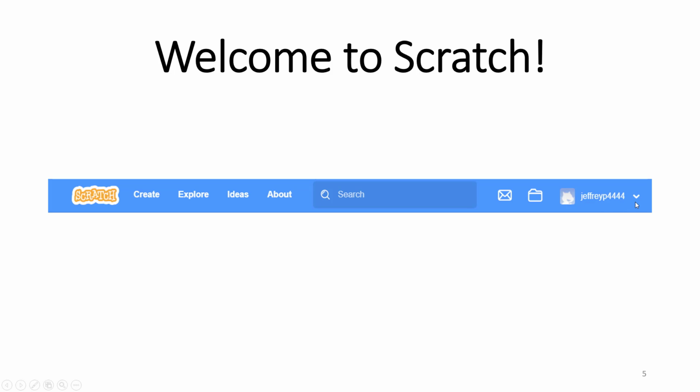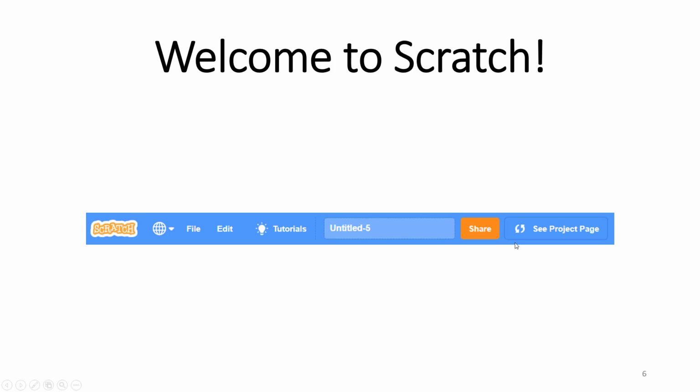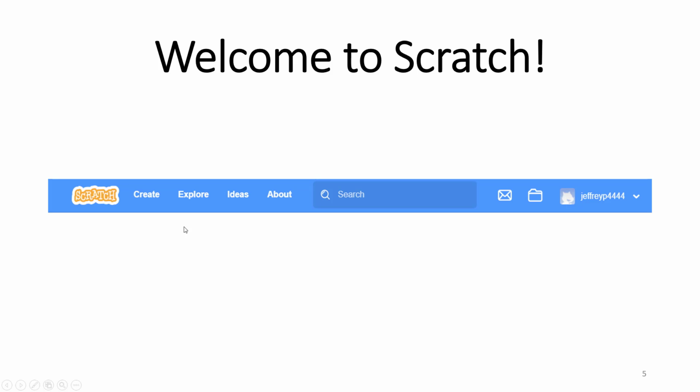And this right here, when you click on this, this is going to be different for you, of course, because once you set it up, you need to put your own login, etc. This is my login. And when you click down here, it allows you to change your settings, change your profile, and do a few other things.